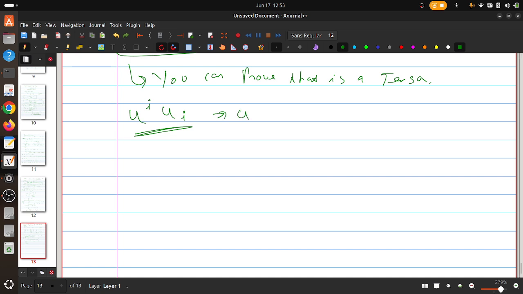So finally, as an end result, we can write u i u i in terms of the metric. Just keep the u upper i the same, but we have seen that u lower i can be written as eta ij uj. So we can simply write this as eta ij ui uj. Here i is contracted and j is contracted, so it should be a scalar. And when it is a scalar, it should also be invariant. And we have seen in our case here that it is equal to 1.